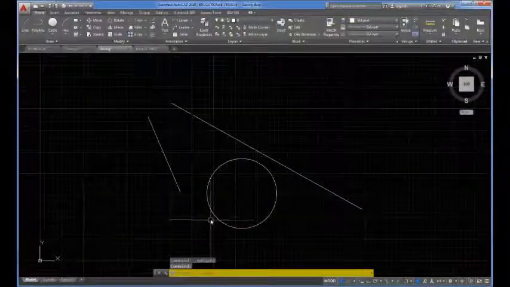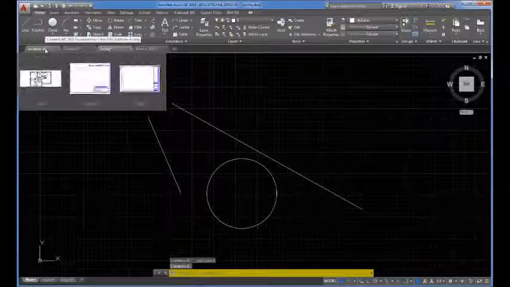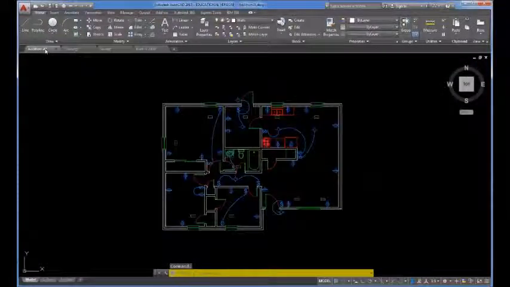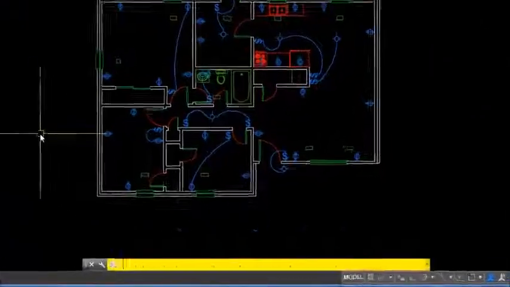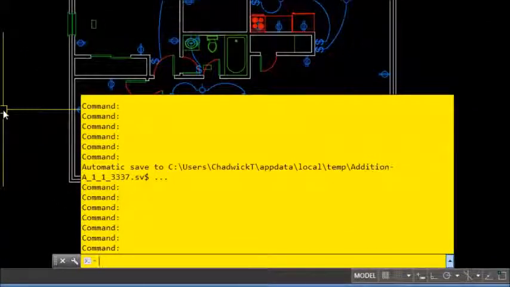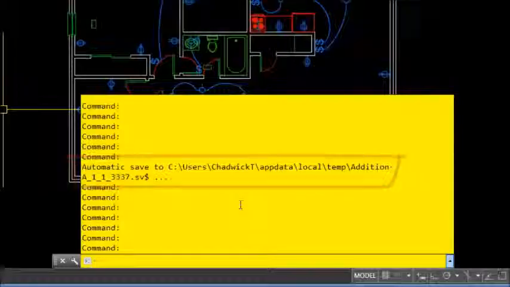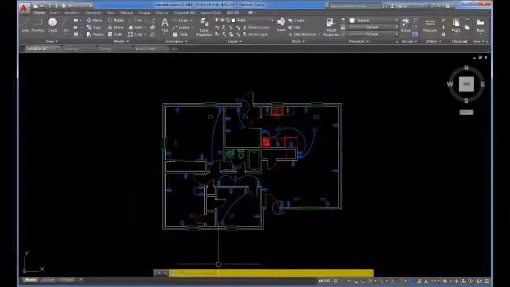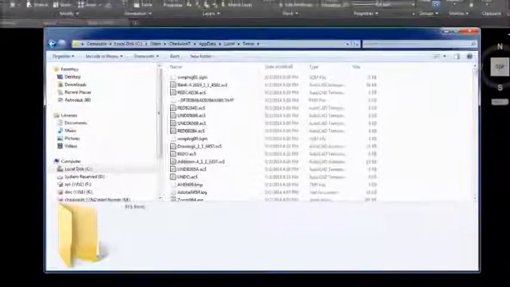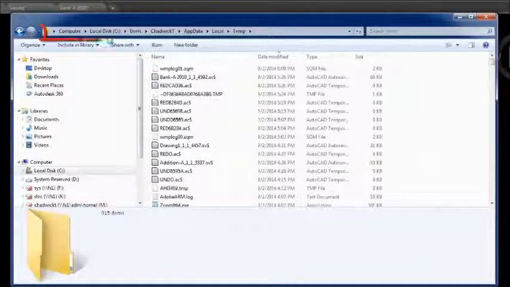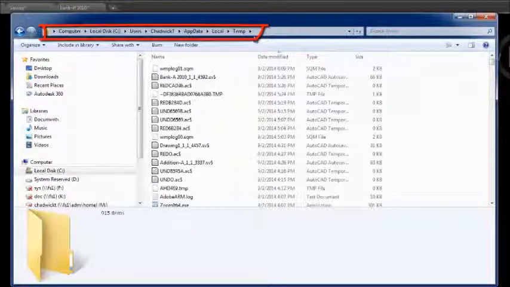So to show you where the automatic save is going, I'm just going to pop into another drawing that I've been working in. I have this Edition A opened, and every 10 minutes that you're in a drawing, it will do an automatic save as long as something has changed. So I'm going to press the F2 key to bring up my AutoCAD text window, and I can actually see in here where it saved to. It's a lengthy path, but I'm going to browse to that path using my computer, which I've already done, so I could jump straight to this folder. Again, here's the same lengthy path that we were just given.